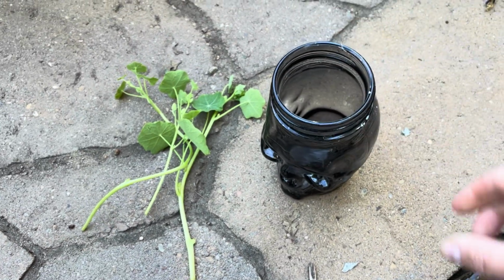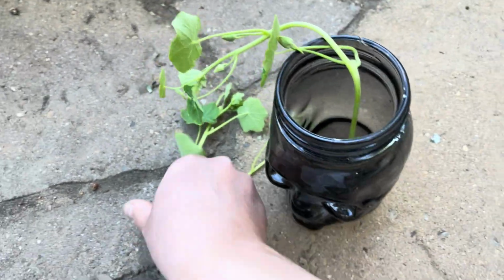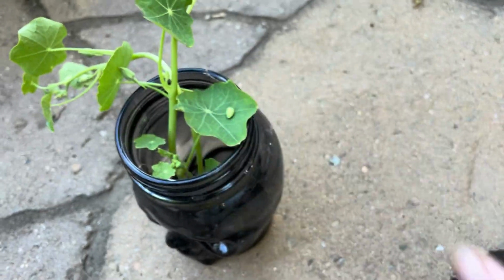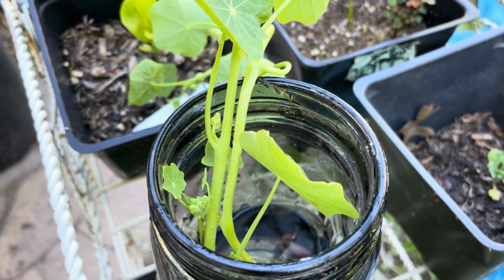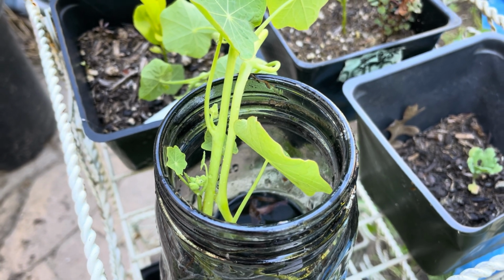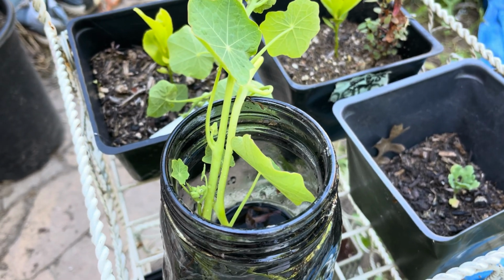So I've got 3 cuttings with the lower leaves removed, and I've got a jar here, so I'm going to place my cuttings in the jar, and then I'm going to fill the jar with water. And I'm just going to place this jar off to the side here, and I'll check every couple of days to make sure that the water isn't yucky, but it should take about a week or so to actually see some roots on these cuttings.